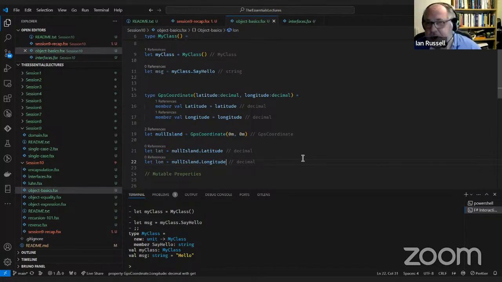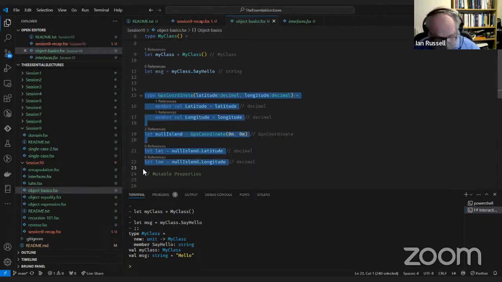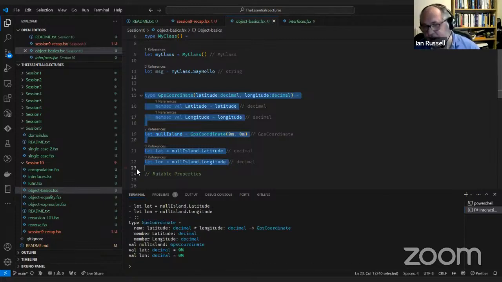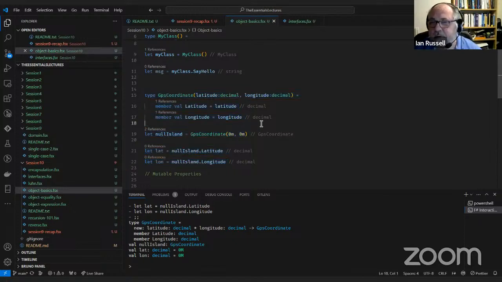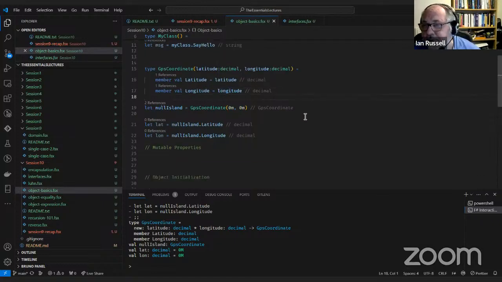That's pretty much akin to a C# record in effect. If I do that, I get 0 and 0. Everything works as I expect. So let's go on to the first thing that we can do differently.